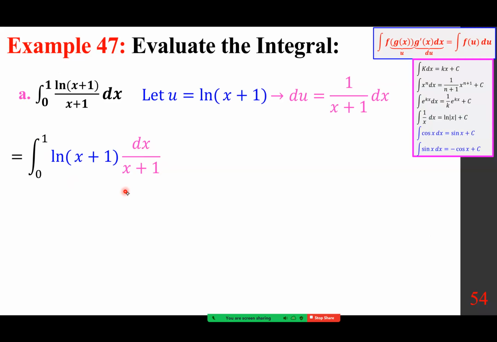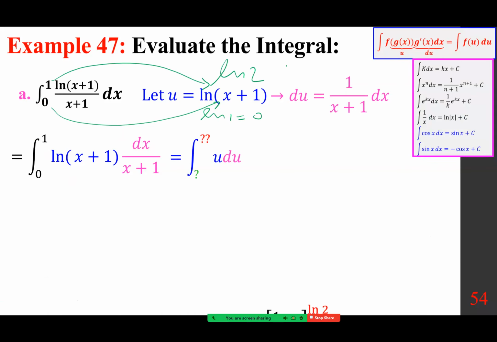And so when I do that, I'm not going to write the limits yet because I want to make sure we know how to figure it out. Plug in 0 gives you ln 1, which is 0. Plug in 1 gives you ln 2. And basically plug in ln 2 because the bottom is 0. When you plug in, it gives you 0. So that's the exact answer.